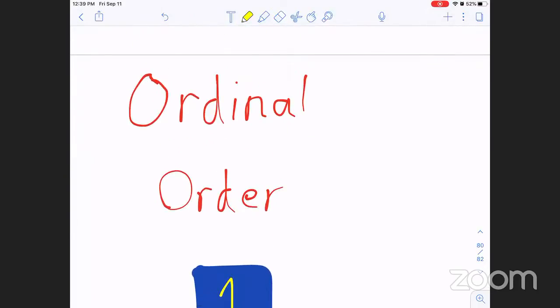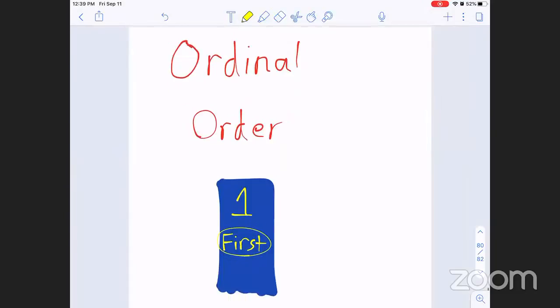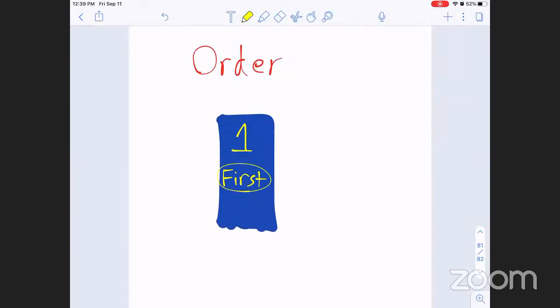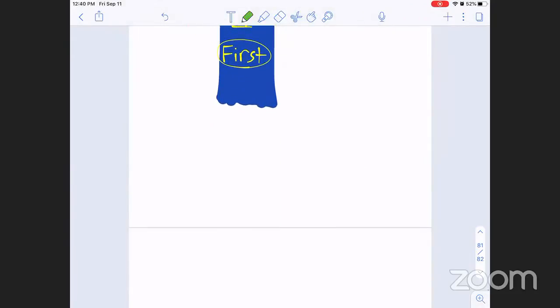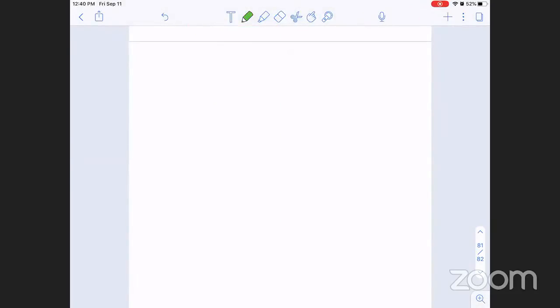Those ordinal numbers, I like to call them ribbon words because it helps us remember, okay? Like if I ran a race and I was the first one across the finish line, first is our ordinal word. Okay, if I was the fastest time, I know that I'm first. Okay, why don't you guys write these down with me? We'll practice writing them.